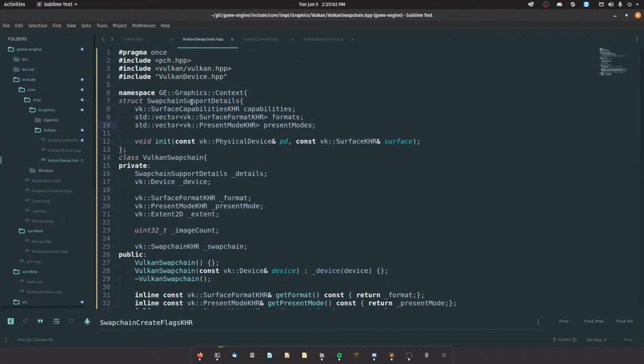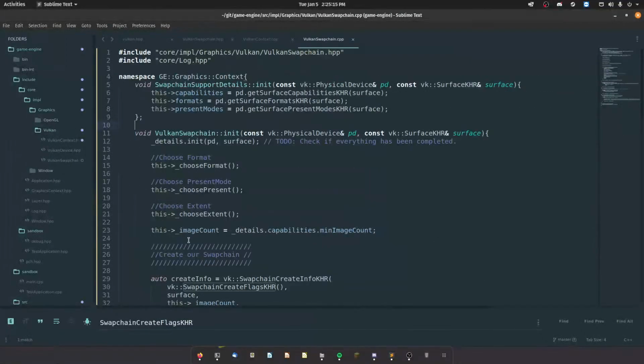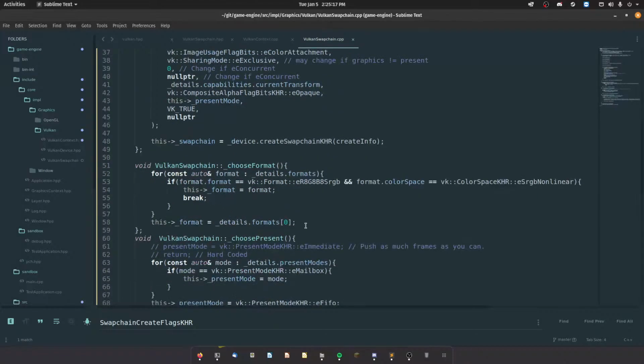Basically what we did here was get the details from our physical device and surface stored into this structure here, and then we go through the process. What do we want?